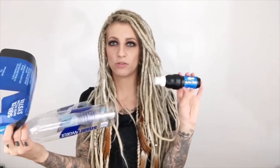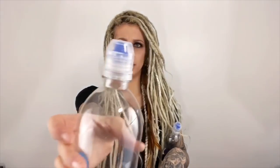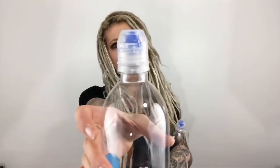For my water situation, I've got my two Smartwater liter bottles. I'm not really into the bladder situation. And my filter system is the 32 ounce Sawyer Squeeze pouch with the filter. And so that I don't have to bring the syringe thing, I got the tops from the Smartwater bottle that can double as that.